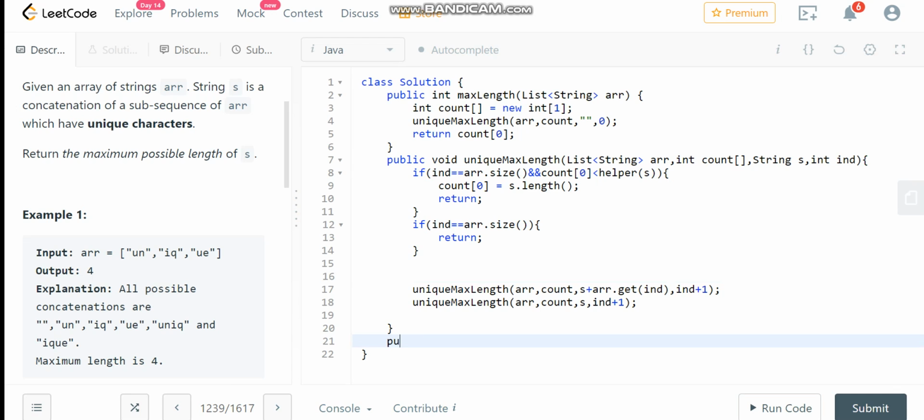I'll quickly write the helper function. It's very easy.